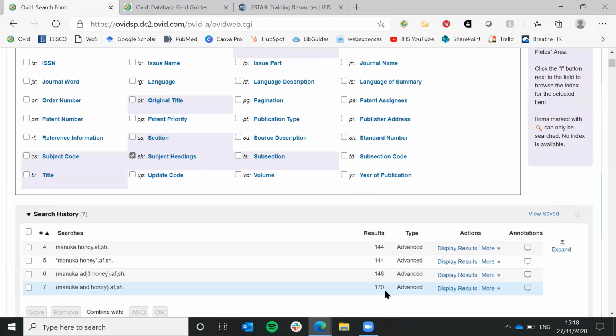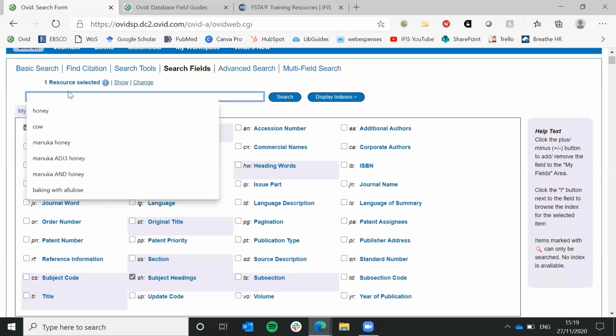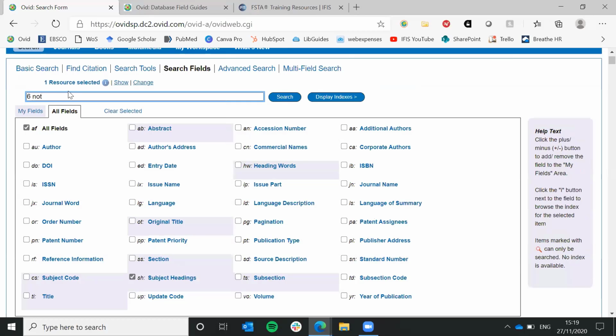It can be quite helpful if you're trying to decide whether you want to use adjacent or just an and, then you can always do a search where you look at what the difference is. So to make it really obvious, I'm going to look at the difference between using adjacent 3 or just a phrase. So I'll look at search 6, not search 5, which I just type as 6, not 5.